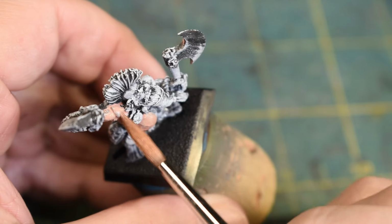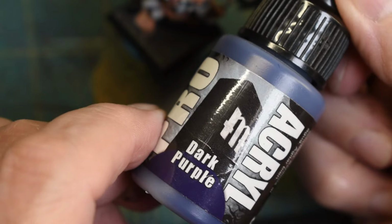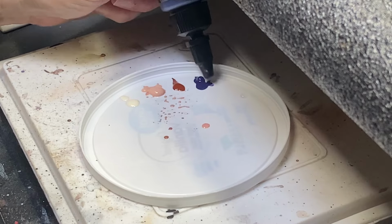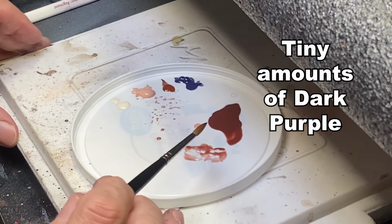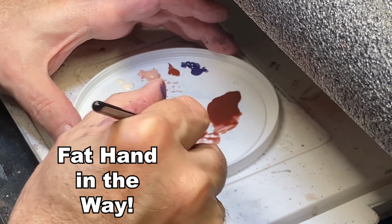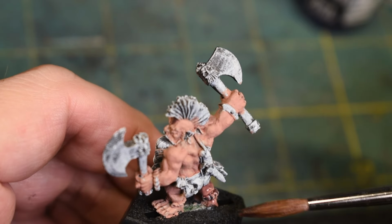After base coating everything with this tan flesh color, I moved on to doing an overall wash in order to create some smooth shadows in all of the creases. I used a mix of dark purple and flesh wash for this. Basically, I just put a little puddle of the flesh wash on my palette and added small amounts of purple using the tip of my brush, mixing it in until it got dark enough that it was suitable for the shadows. Then it was just a matter of slathering that all over the skin areas to create deepened shadows.